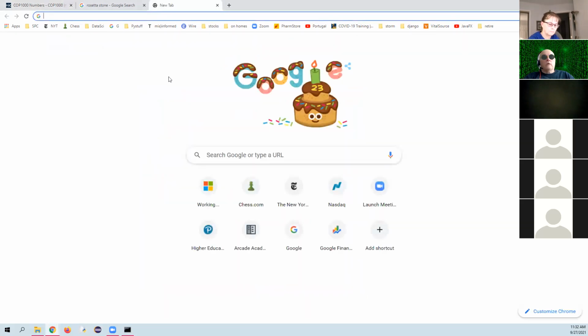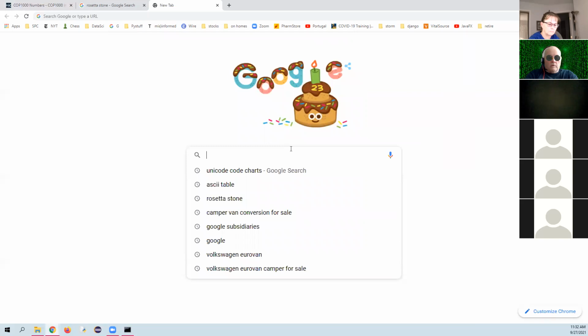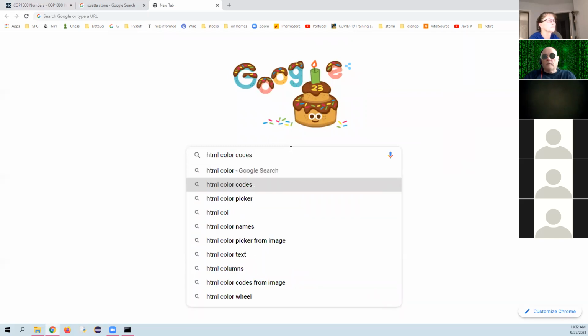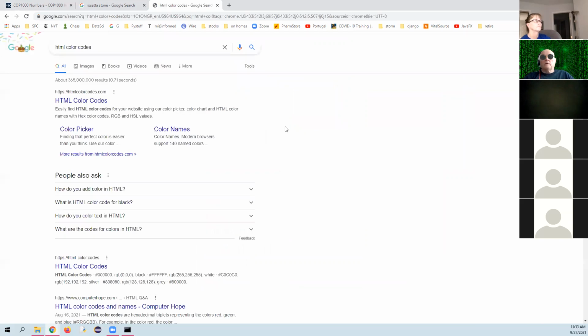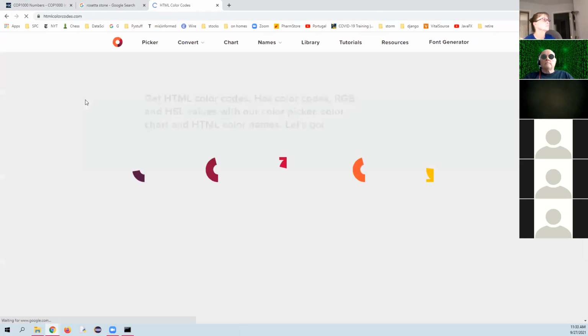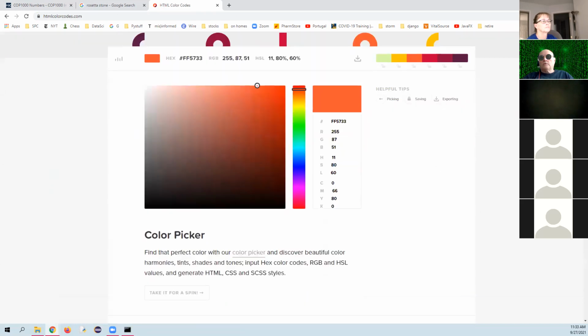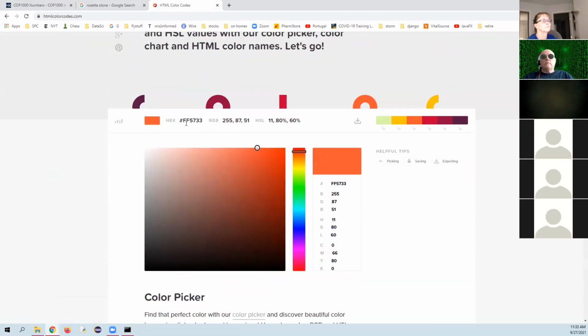If you want to color something, I'm going to look up HTML color codes, and let's see what I get here. Okay, here's a code chart, and every color is represented by 3 hex numbers, because every color, as you probably know, is a mixture of red, green, and blue, right?